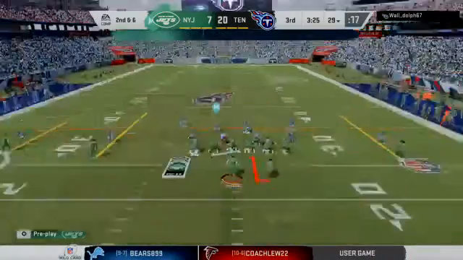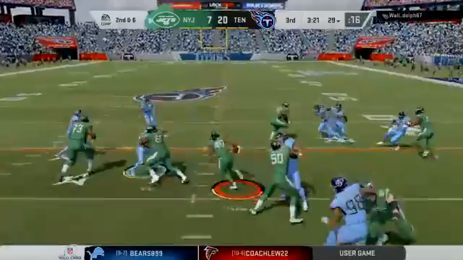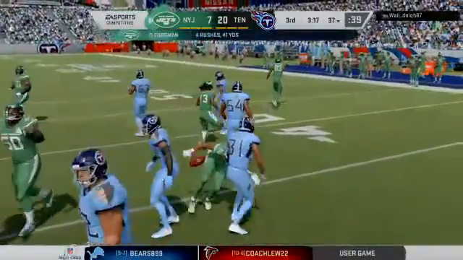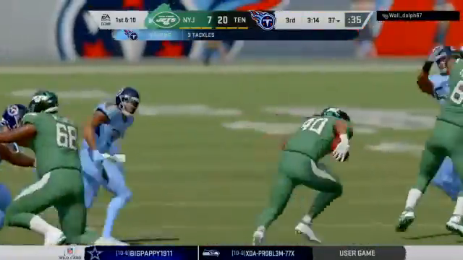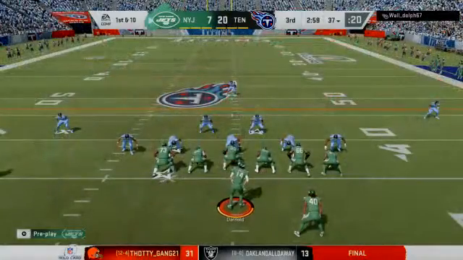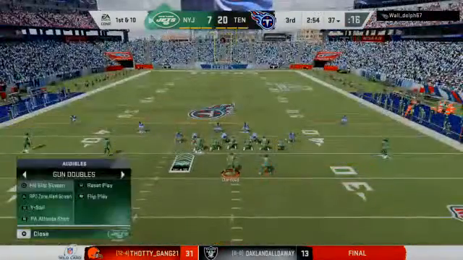2nd and 6, just inside the 30. Here's Foreman. And he'll be brought down right around the 37. That one a first down pickup of 8. I'm okay with the call there. In fact, I actually like it. I know they're down a couple of scores, but the running game worked in that situation. I would continue to go in that direction.